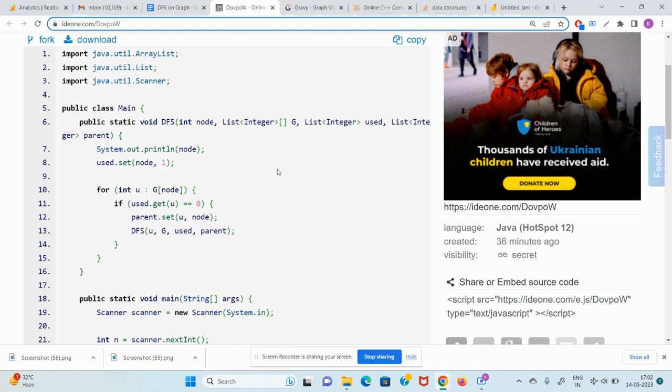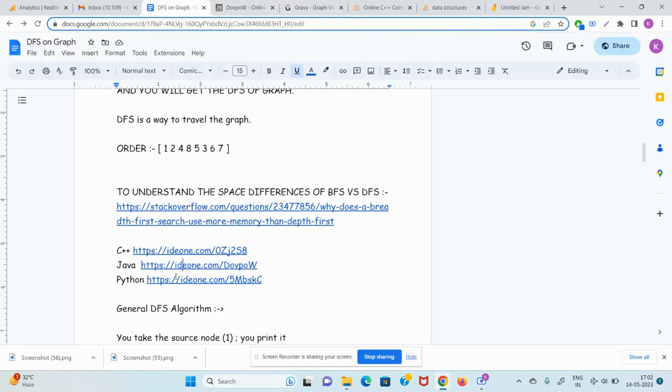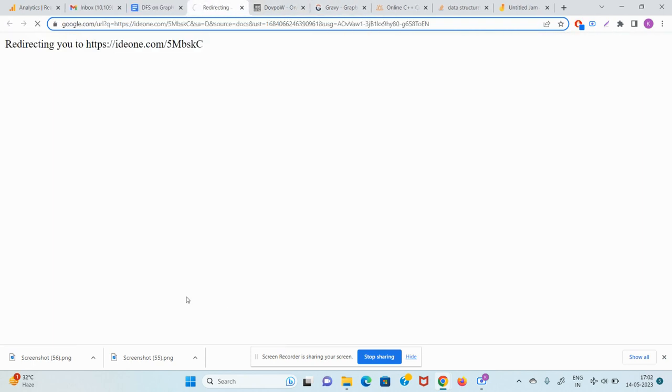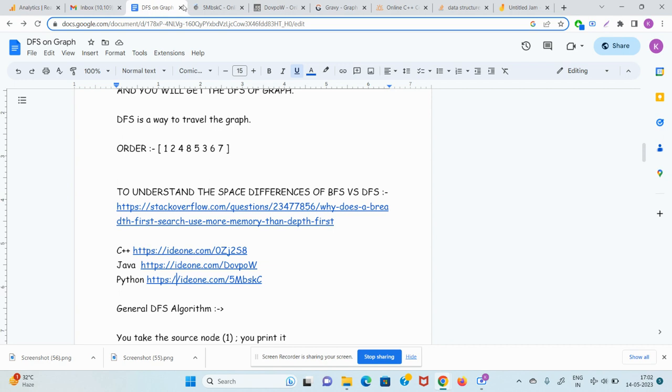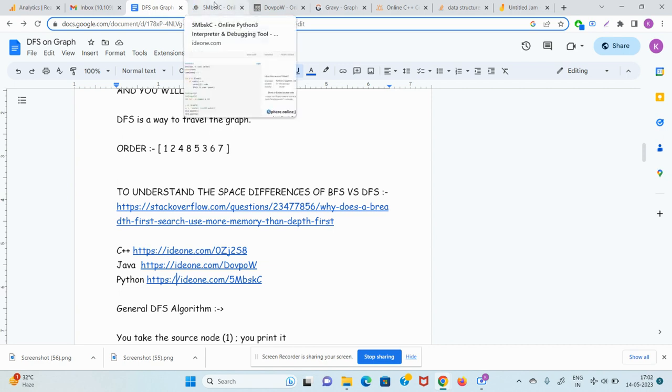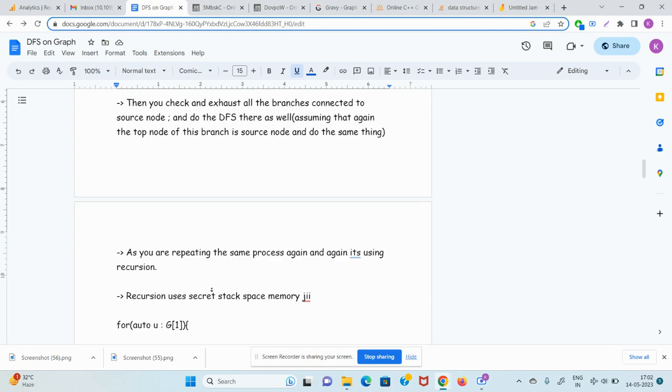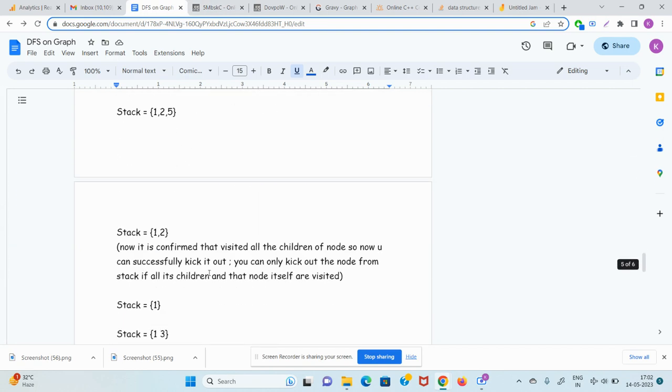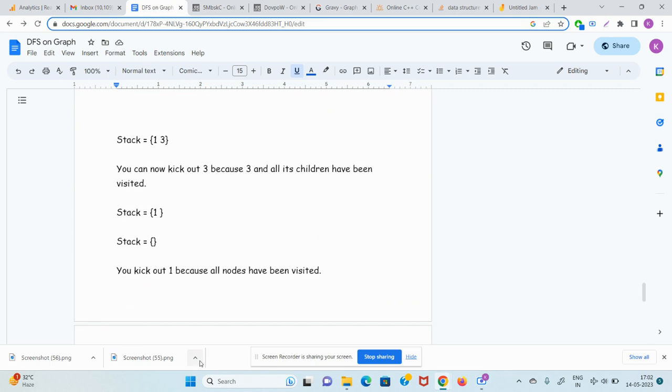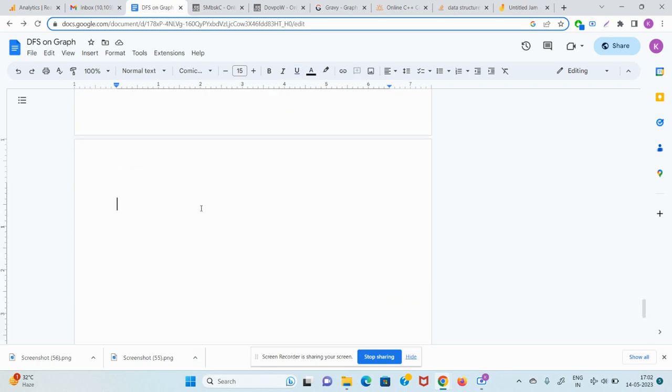That's why I explained what the compiler is doing at the back when we are doing recursion. Similarly, guys, the Python code is very, very easy. Now the time complexity of this code is not hard. You are going through all the nodes and edges, right? So the time complexity will always be the number of nodes plus the number of edges.